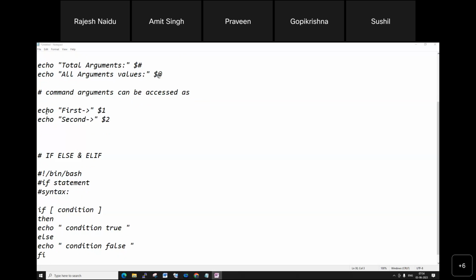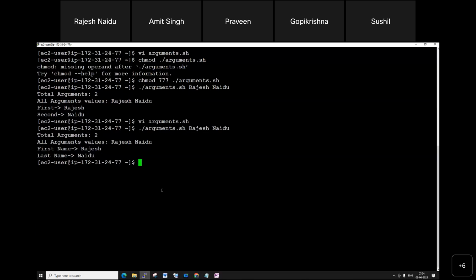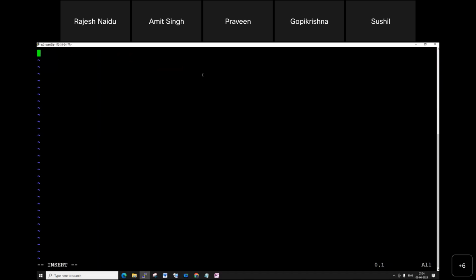This is the syntax. You can take the same script, guys, and I can modify it based on our requirement. I can go here, clear the screen, and vi elseif.sh, creating it, input.